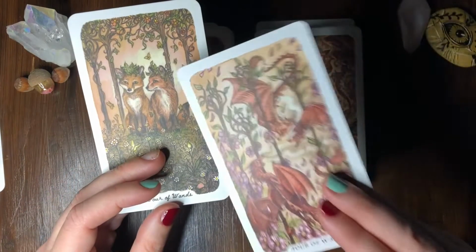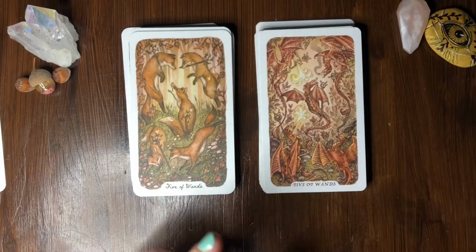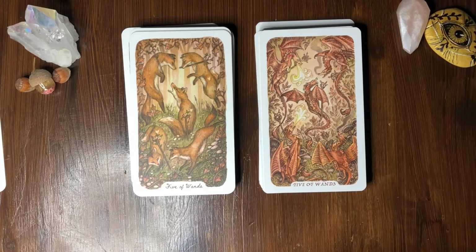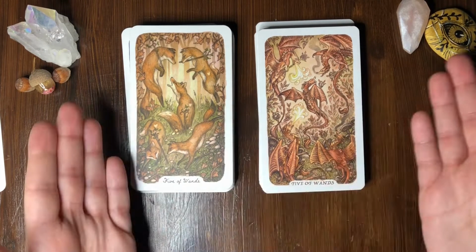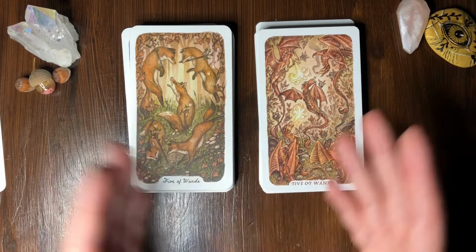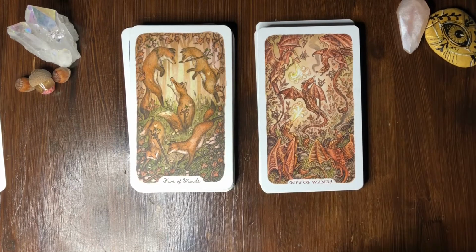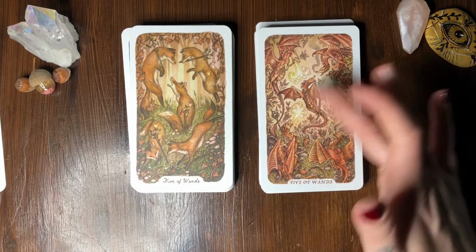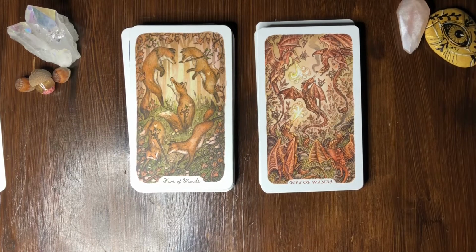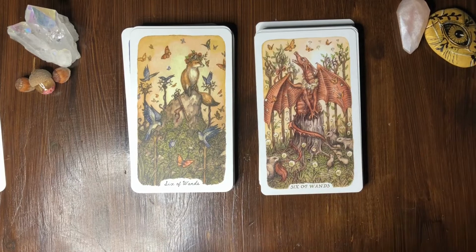So I'm kind of getting a bit older energy from the oak, ash, and thorn, and the smoke, ash, and embers has that youthful energy to it. Even though here in these two cards we have young, you know, younglings, youngsters playing around, but still, you know, there's a lot of fire and smoke with this one. The wands are my second favorite suit in this. Six of Wands.